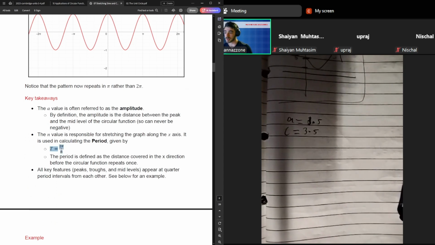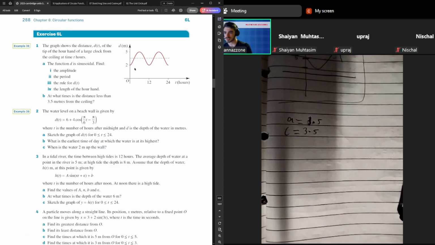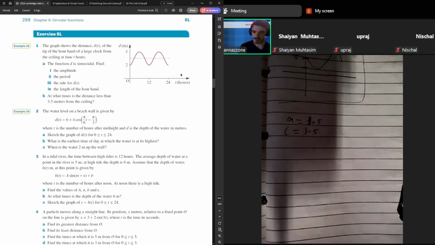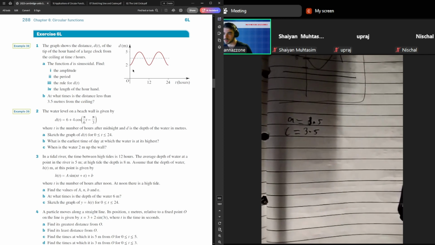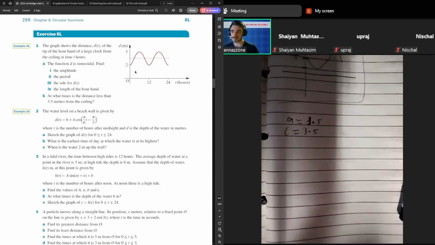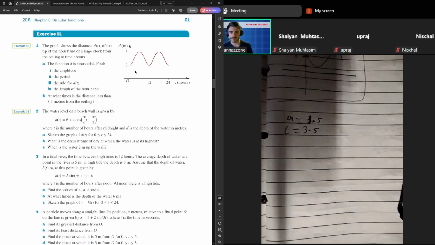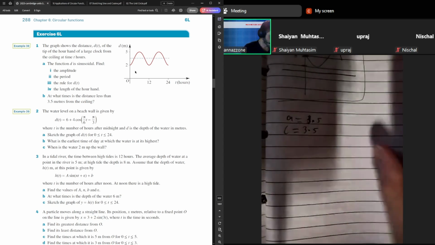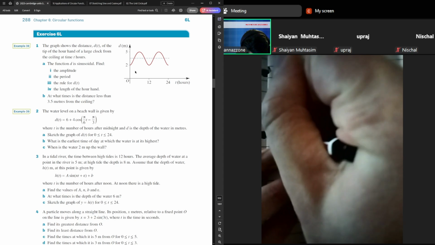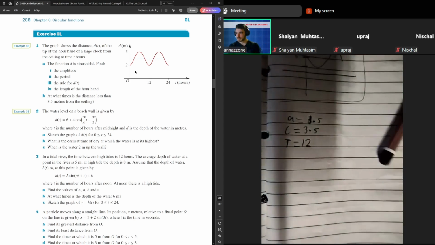For those interested, it's calculated by 2 pi divided by n. We don't necessarily need that for this question. We just need to know how long it takes to complete one cycle. Looking at this picture, how long does it take to complete one cycle? 12 hours? Yeah, 12 hours, exactly. Even though you're seeing two wave patterns, it only repeats in that half wave, so you would give t equals 12 there, or capital T equals 12.